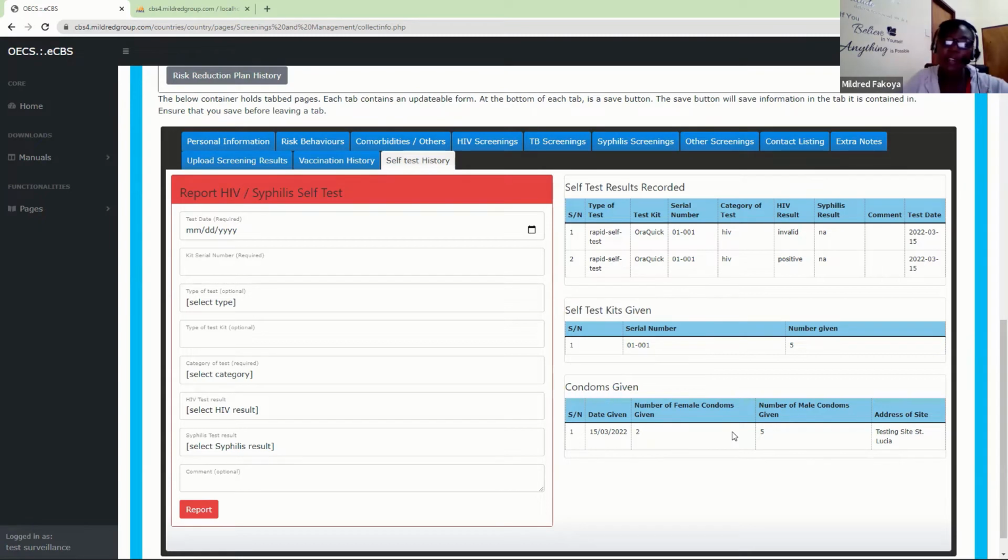So if you have a client who goes to site 1, gets 10 condoms, site 2, gets 10 condoms, site 3, gets 10 condoms, you see the dates given. And if it's a pattern that the client collects packs of condoms from all sites in one day, you might decide to say you just received condoms from this site today, I can't give you right now, or whatever it is you want to do. Then you want to see the self-test kit also. Jonelle suggested that we have serial numbers written on the self-test kit. Jonelle, can you take over from here?